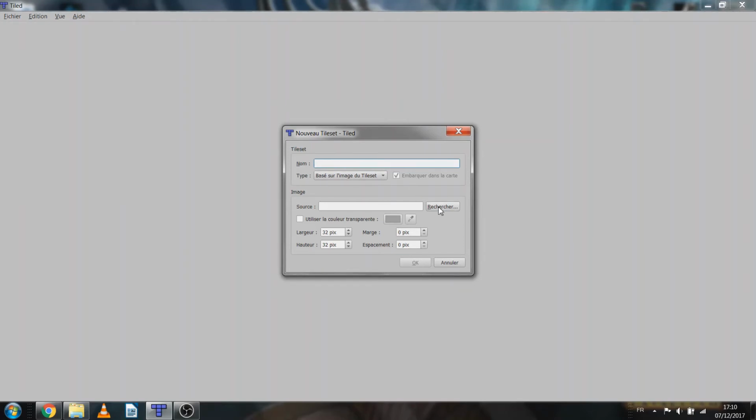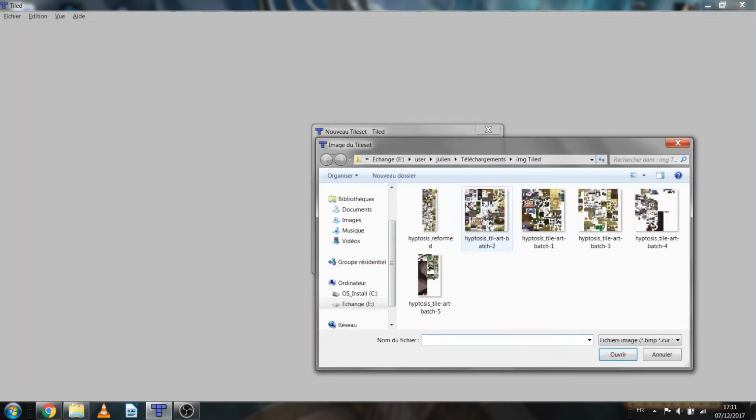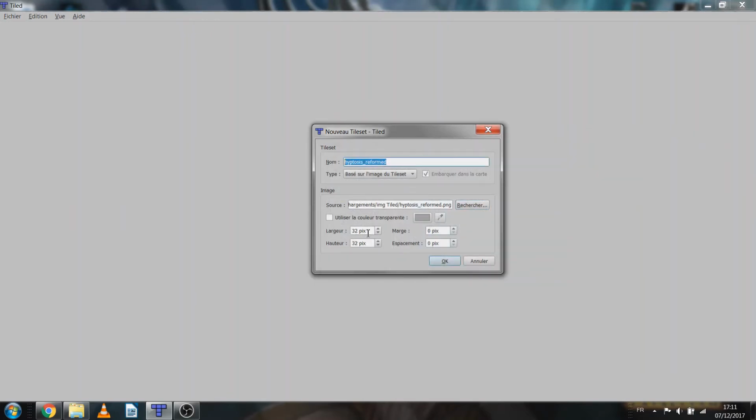If we start by creating a tile set, you'll have to give some information about it, such as the image for your tile set. You just have to choose an image from the file selector by pressing the Browse button, and the name will be auto-completed. You finally have to give your tiles dimensions in pixels, with a margin and spacing if there is some.